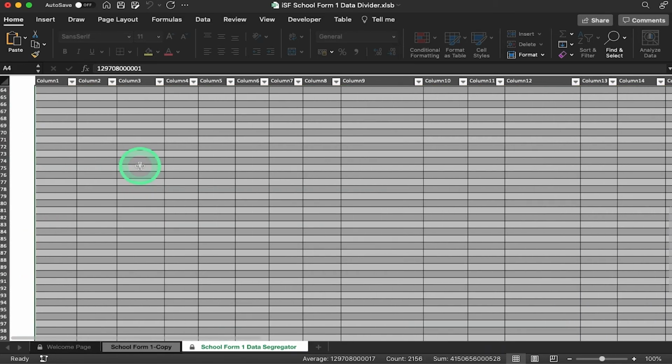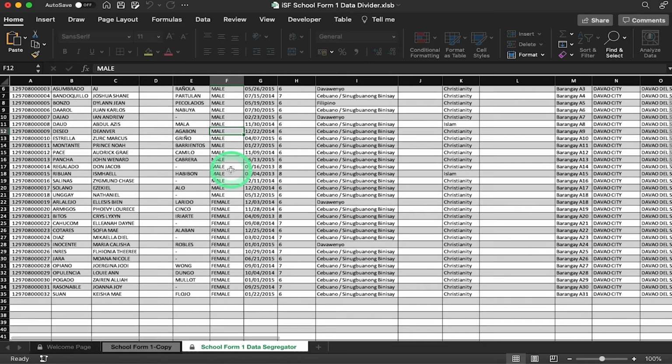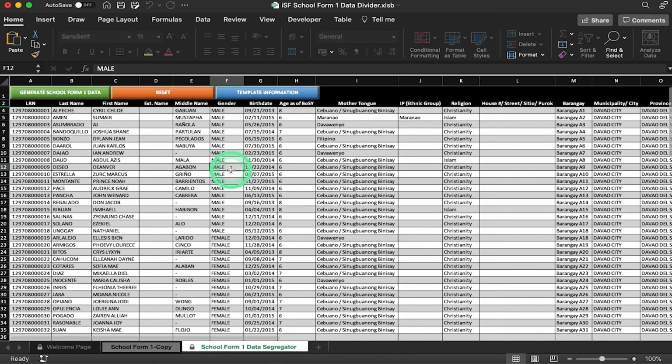Now you can easily use this information for School Form 10 or School Form 9 or whatever document you wish to process, which requires you to have their data accessible and neatly organized in a table form. So that's it. This is how you can easily unmerge and fetch all the data from the School Form 1 into different cells without compromising your SF1 data. Again, the file can be downloaded in the link below.